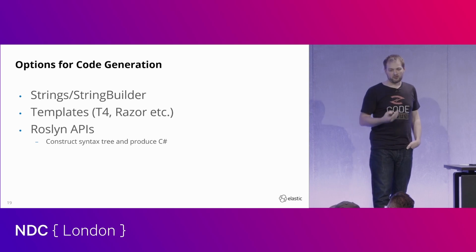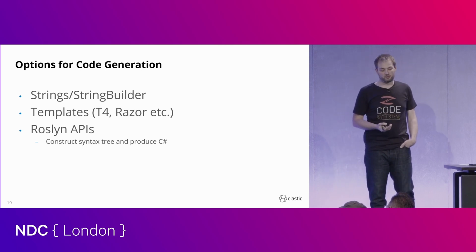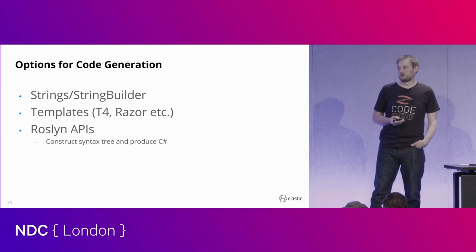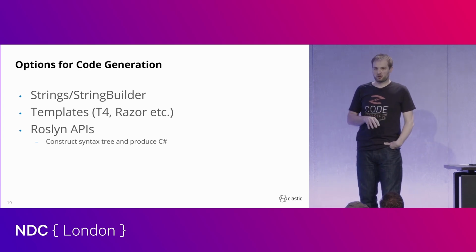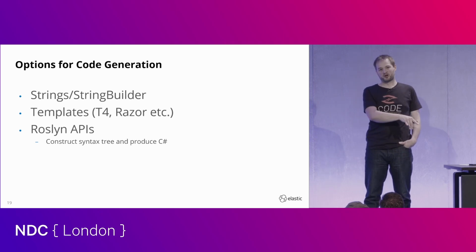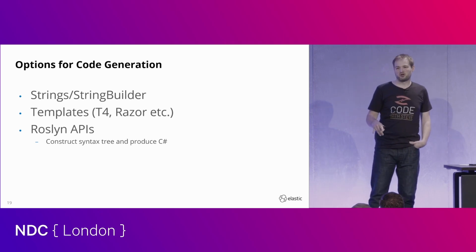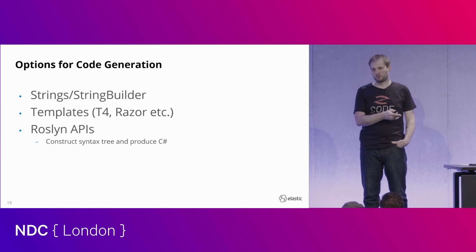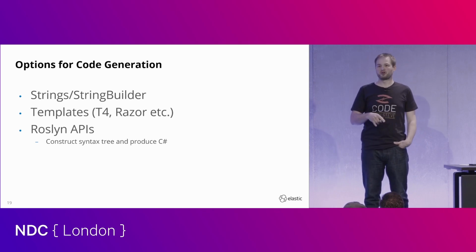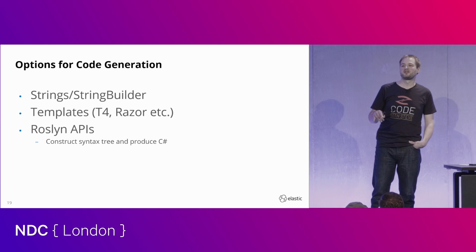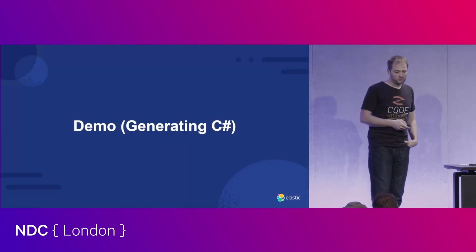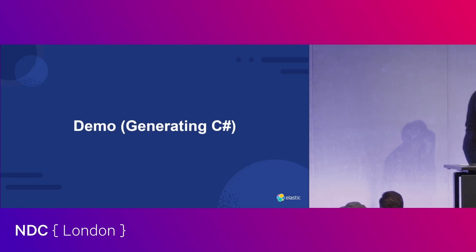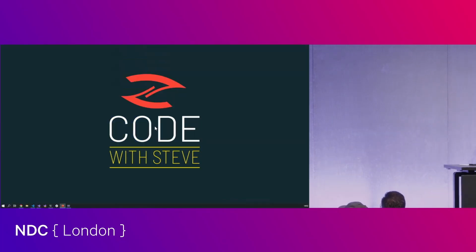Ultimately, what I landed on was I wanted to try and play with the Roslyn APIs, because my thought was, well, we can construct a syntax tree with the Roslyn APIs and generate C# from it. Because just as we can parse a C# source file, and we can get to the syntax tree, as you'll remember, it's entirely round-trippable, but we don't have to start with parsing a file. We can actually construct that syntax tree programmatically and then just emit the file from it. And so let's look at what that looks like in .NET.